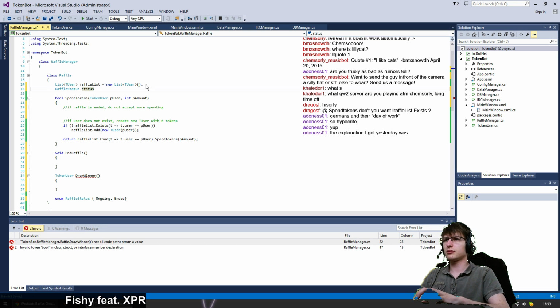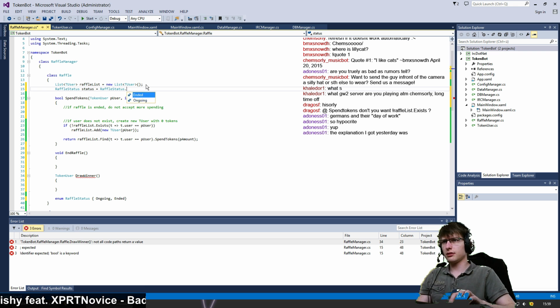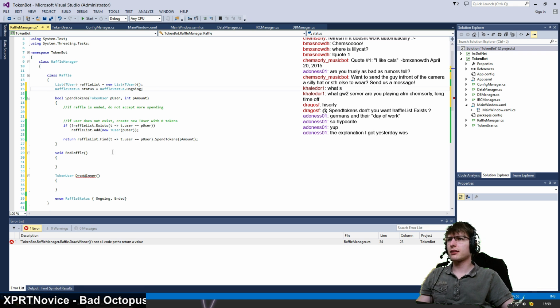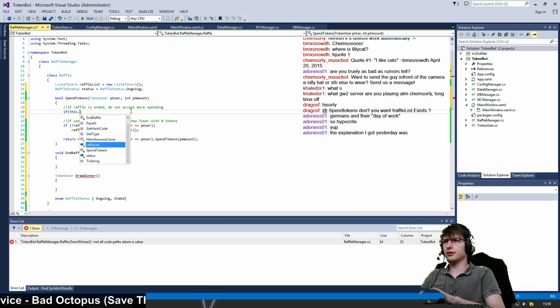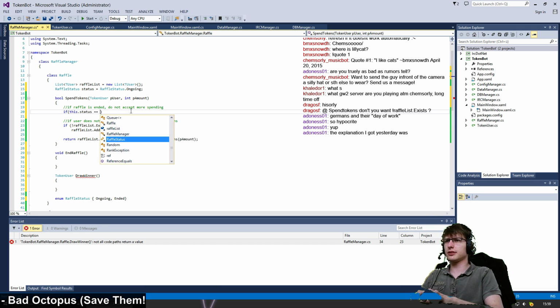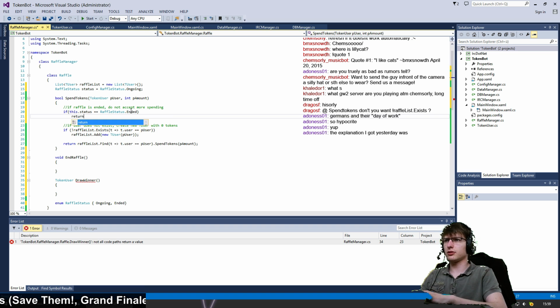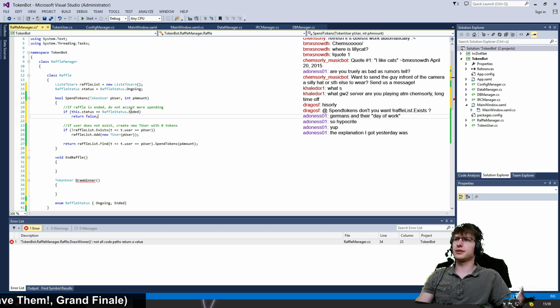It's status dot ongoing at the beginning, like the standard value. And then if this dot status equals raffle status dot ended, then return false because it did obviously not work.